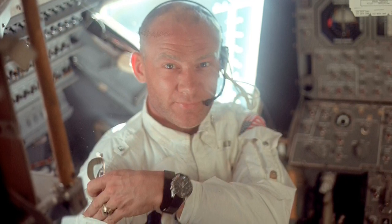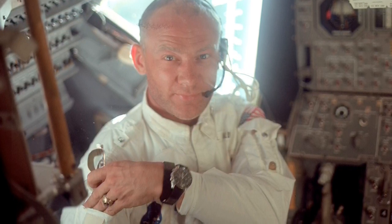Hello Watch Enthusiasts. If any watch in the world has a reputation for its exploits, then it must be the Omega Speedmaster. This watch has been able to resist such enormous feats, such as going into space, being used for racing, and indeed simply as an aviation chronograph, for really every purpose that one could possibly imagine. This is a remarkable piece of engineering. But in truth, its most well-known exploits are those in space, and indeed on the Moon.